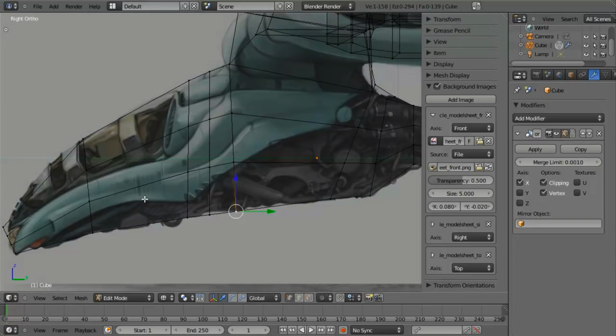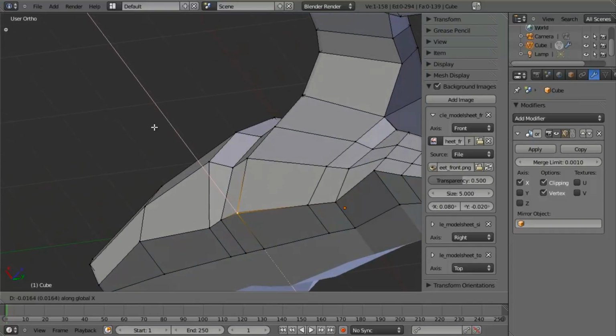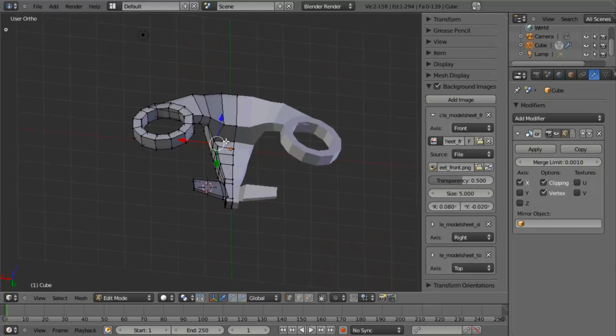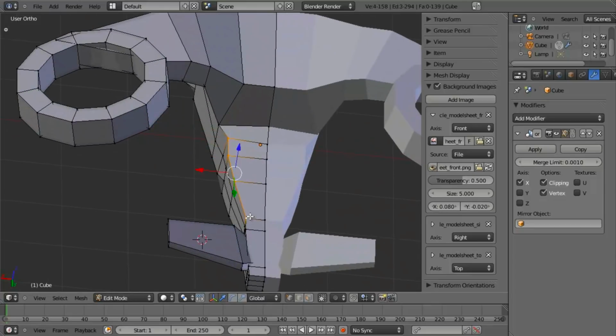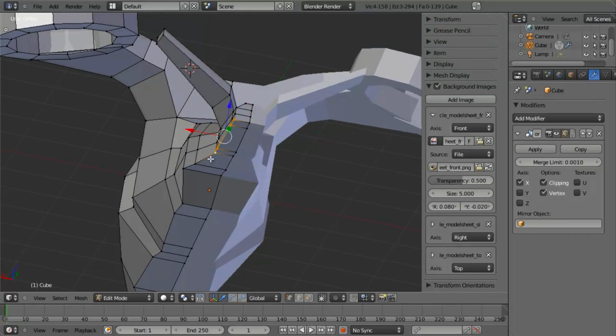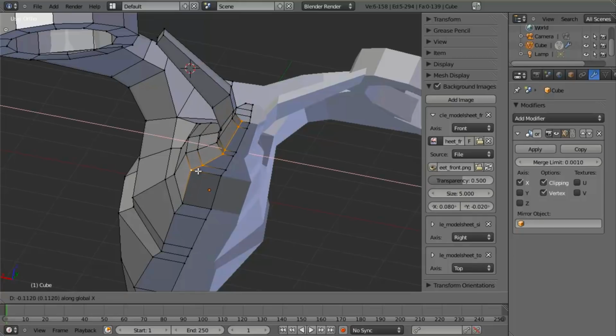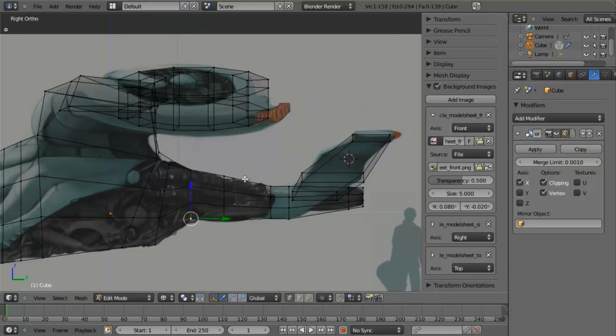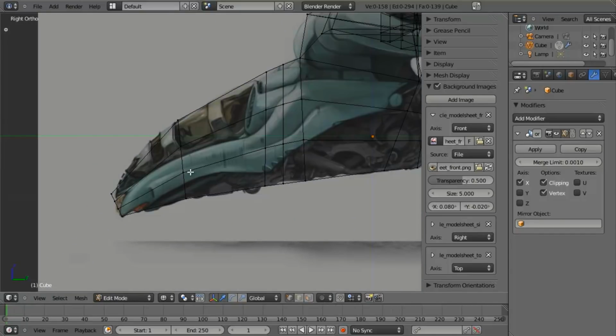This one here, we'll go ahead and bring in. We'll bring those back. I'm going to grab these ones on the top, we'll pull them in, round that off. Same thing down here. So I'm just shift right clicking to select all these vertices. There we are. We'll go ahead and add in another loop cut here, which will then allow us to pull this up. We can then pull this back in here.